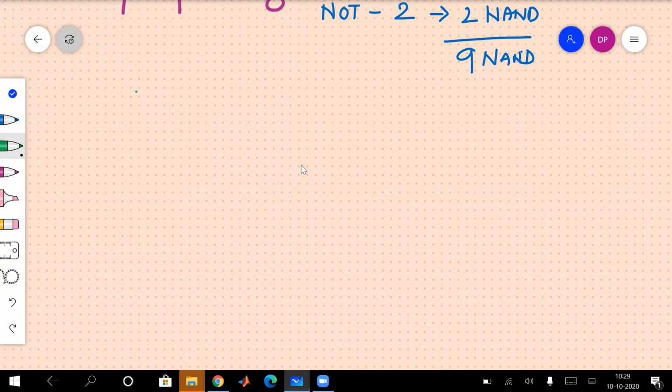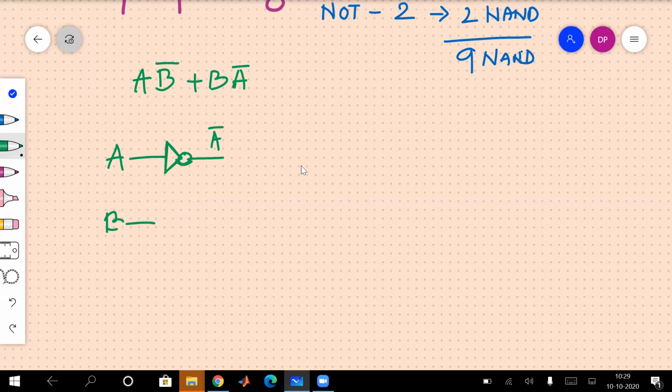So the expression we would like to implement is A B bar plus B A bar. So what do we have to do first? This is A, so we will get A bar here. This is B, we will get B bar, isn't it?